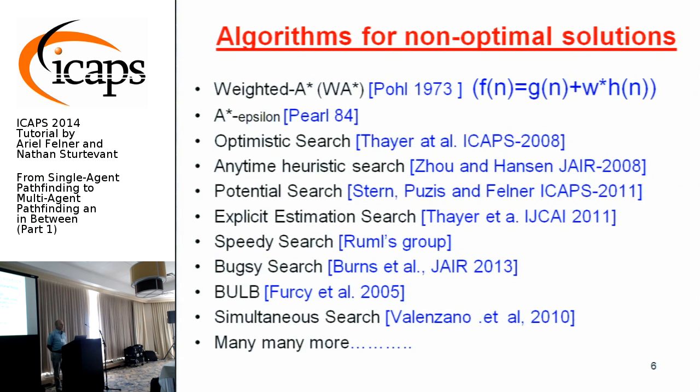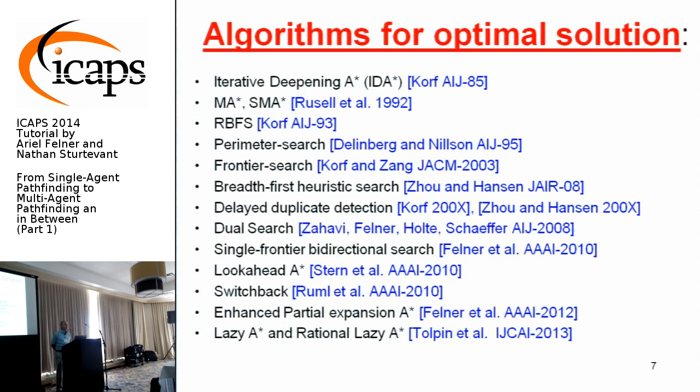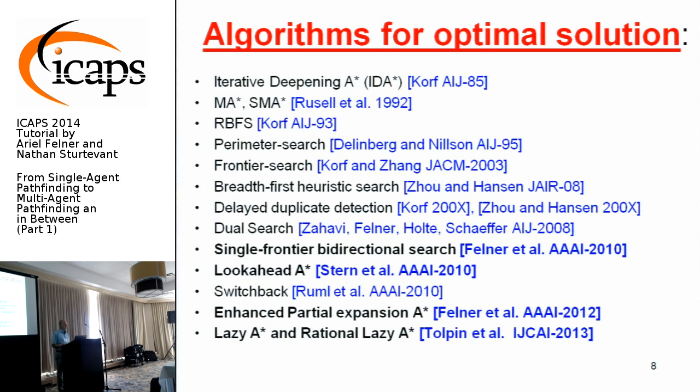Many algorithms were presented for non-optimal solutions to their different families and classes. Here is a fast list that I sketched. There are dozens more. Many algorithms, of course, this is also not an exhaustive list, have been done to speed up or to help A star in its derivatives in some sense. I would like to focus more today on those. And naturally, I would like to present work that I myself was involved in.